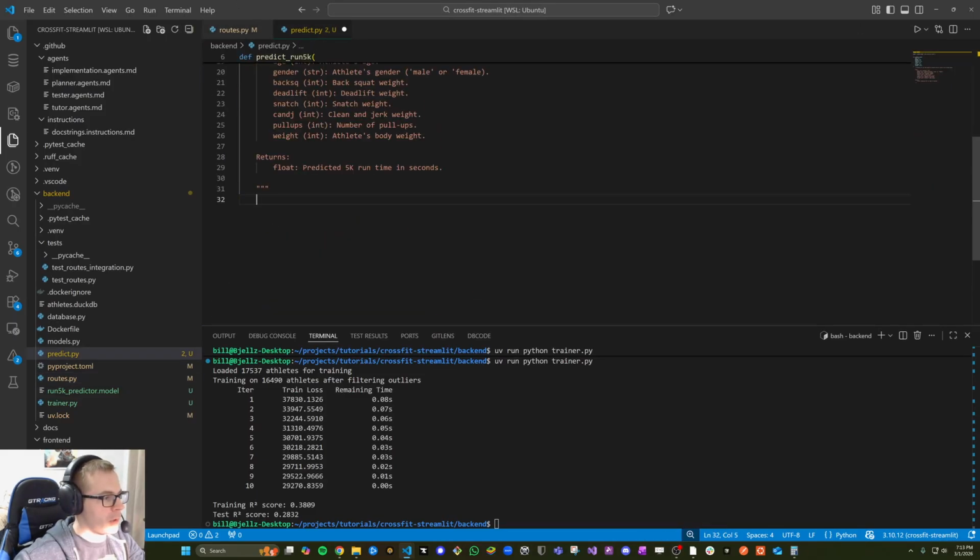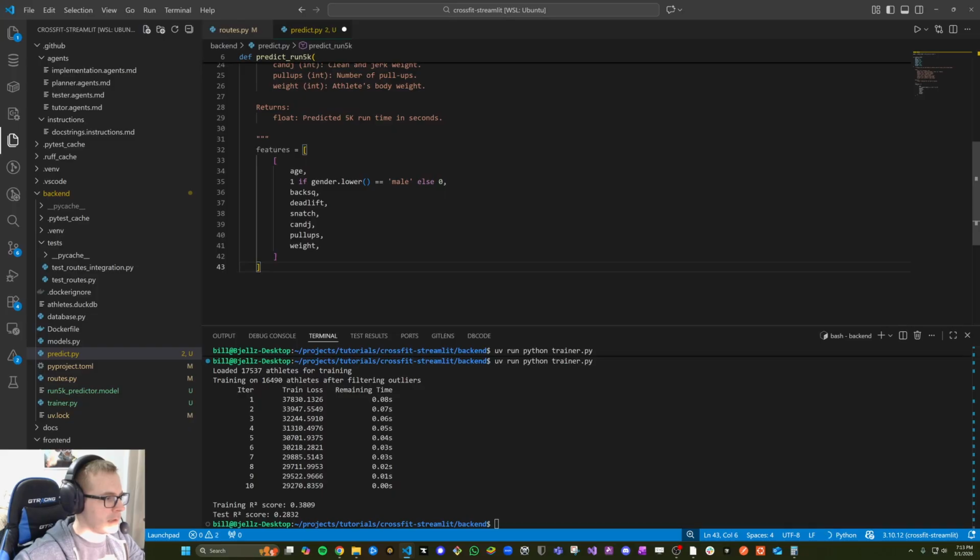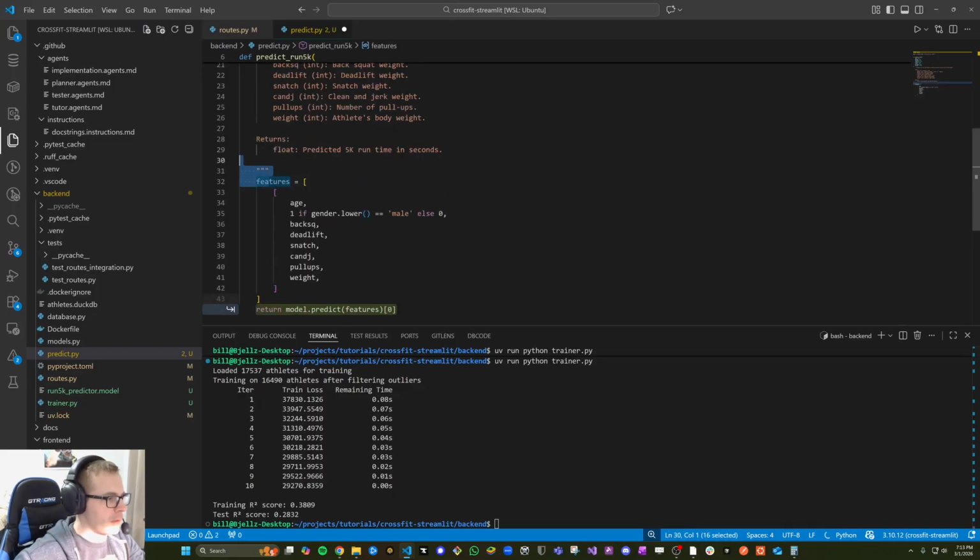For the actual code itself here, this is going to be the features that we're going to have down here. We are going to use this, so we'll tab autocomplete that. So this features, remember how we had the double bracket syntax before, which essentially made this into a column vector. That's what we need to pass to our actual prediction for the model. So this is going to end up being the list of numbers.